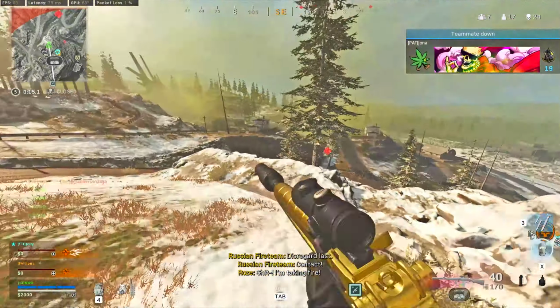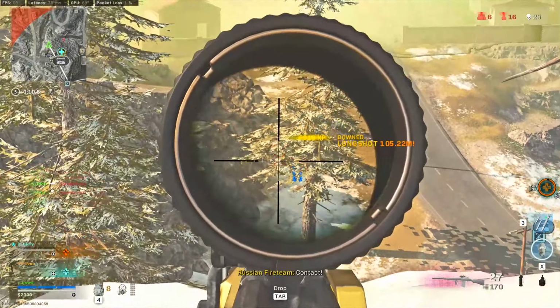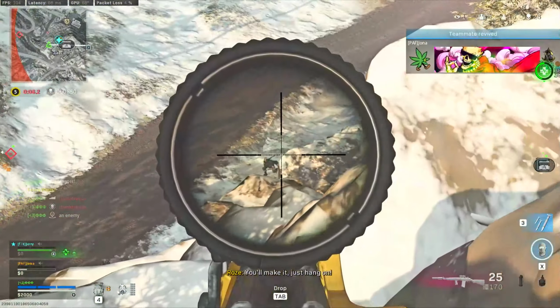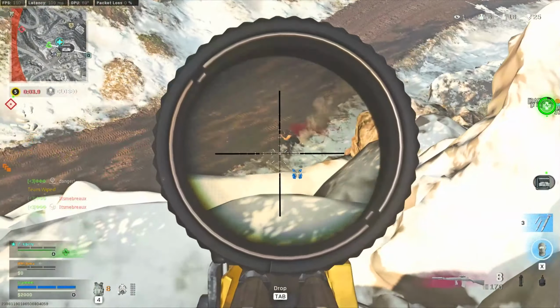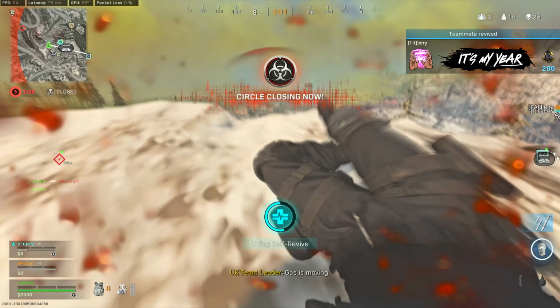Oh, there he is. Wait, what? Oh, he's cheating. Is he cheating? Nah, I don't know. Nah, I just said that so much. I don't know, is he? Nah, I just stayed too long. I downed one of them.